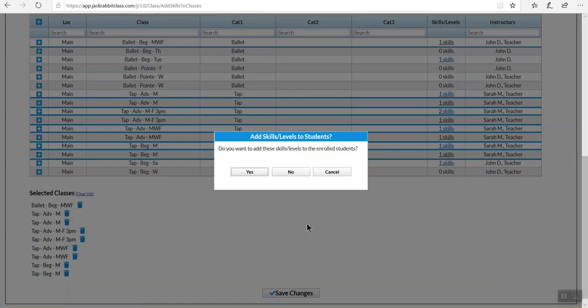Now, in this case, because not every student is going to be there every day for their temperature check, I do not want to add them to the individual student. I want this to remain a class level item. Now, for those of you where almost everyone's returning and everyone's back in, you may want to do yes here, but for the majority of situations, it's probably going to be a no.